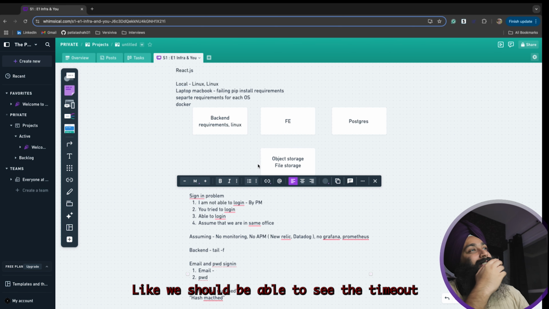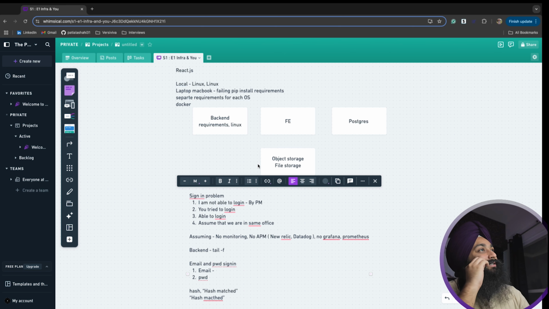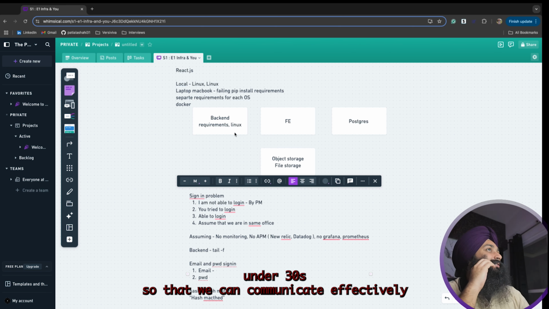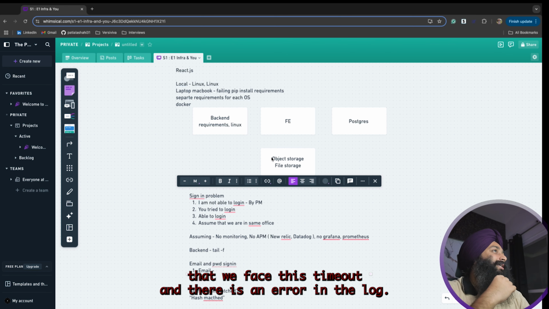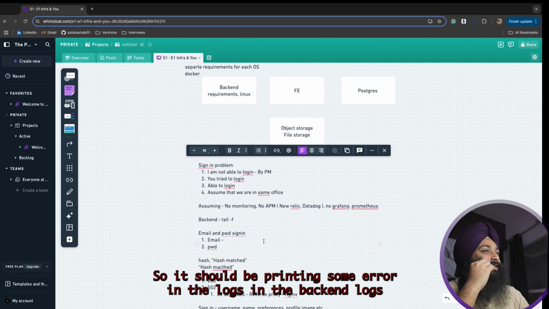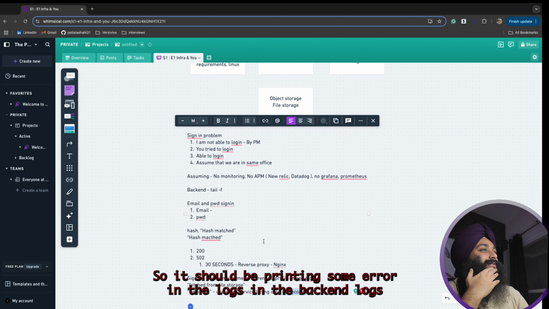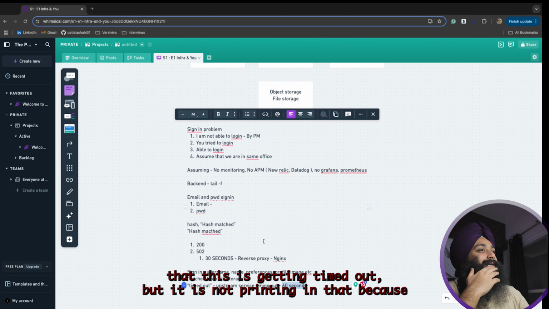We should be able to see the timeout under 30 seconds, so that we can communicate effectively that we face this timeout and there is an error in the logs. It should be printing some error in the backend logs that this is getting timed out, but it is not printing there.